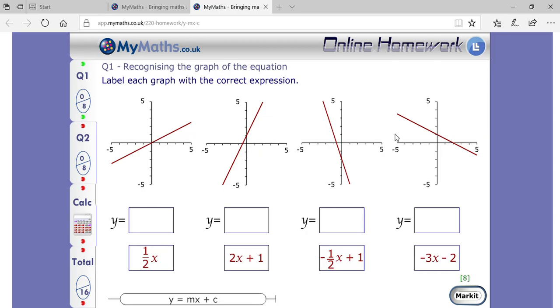So, I think firstly I have to explain to you. You can see that your first graph is passing through the origin. That means there is no intercept. So you have to choose the equation of the line in which there is no intercept. You can see that here, half x, there is no intercept. Clear? Yes, because there is no plus constant or minus constant value. So that means it is your first one.